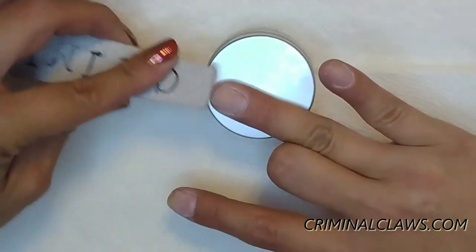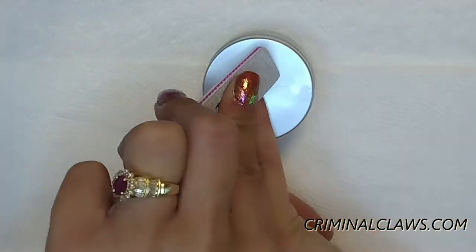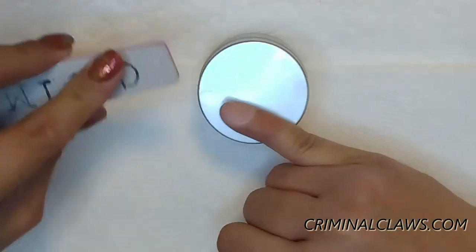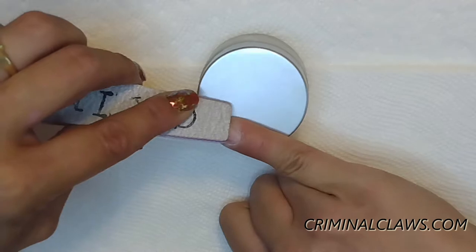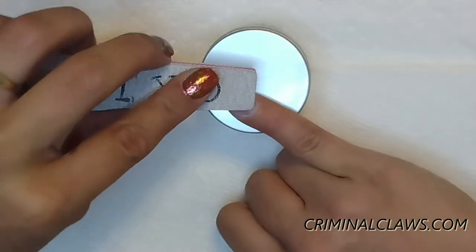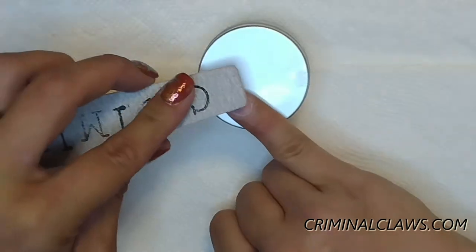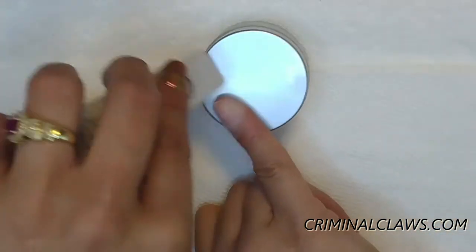Do not overfile your nail. You will cause more grief than anything. If you overfile, your nails actually will not hold gel or acrylic very well anymore. You'll have to wait for them to grow out. Overfiled nails do not hold any substance very well.